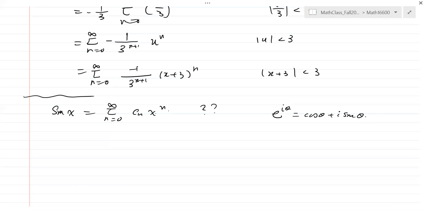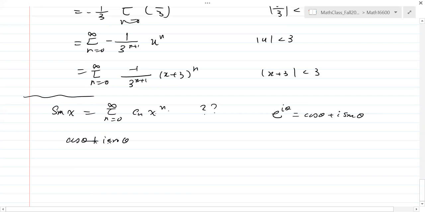One of his famous formulas is, human beings introduced the imaginary number, which we call a complex number. This number i is the square root of negative 1, which does not exist. But if you use that, you can solve lots of problems easily. So I'm going to formally derive the formula. Here is cosine theta plus i sine theta, right? It is e to the i theta.